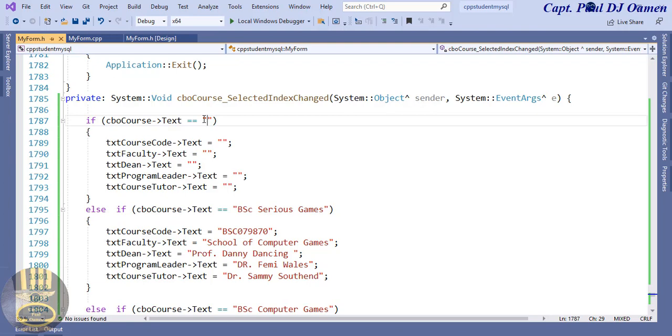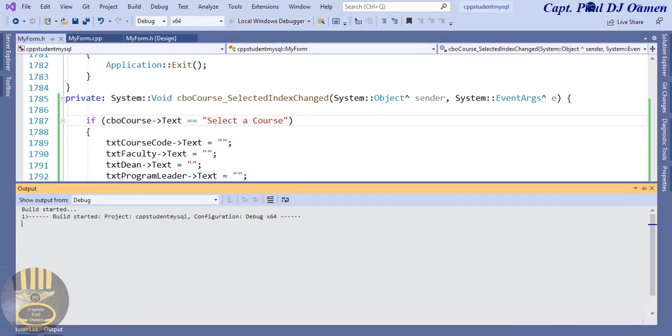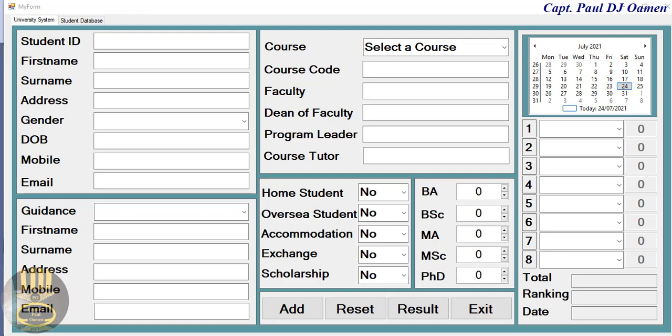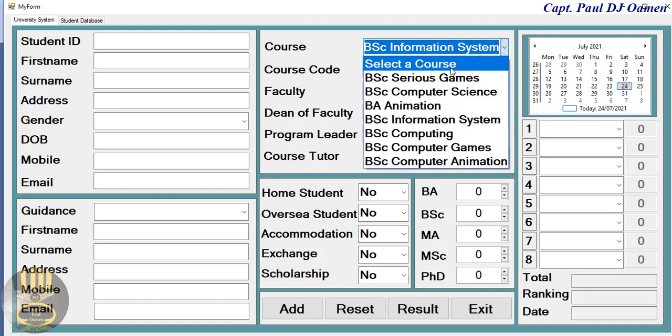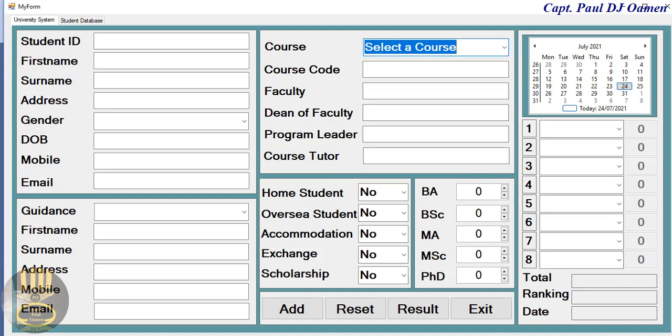That should have been select a course. So if you select a course, all of this should be cleared. So run that again. Okay guys, so I'm going to now try that out, and let's select course there. So that is how I expected it to work.